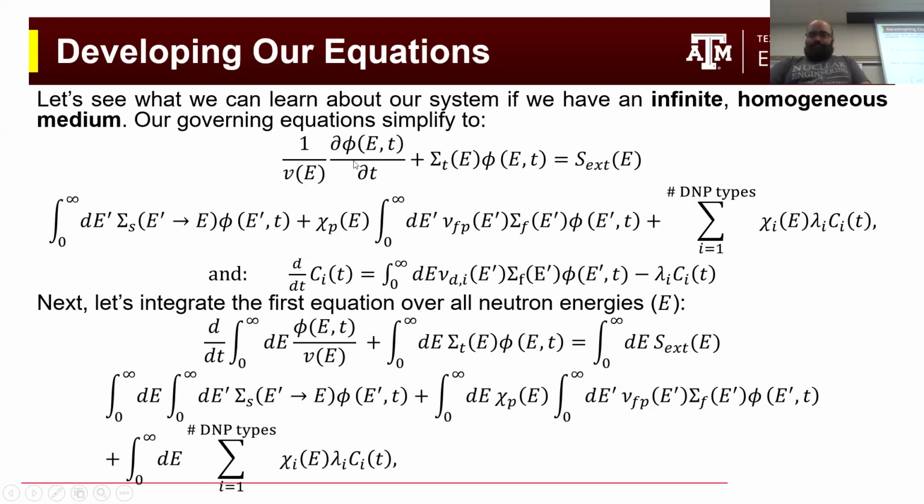On the rate of change term, what I've done is I've just pulled the d/dt operator out front and put the integral operator back in. That's because the energy integral doesn't affect my time derivative, so it doesn't matter the order in which I do those things. Then I'm integrating over energies, and my speed is related to my kinetic energy. So my speed does depend on energy, and that means my speed needs to go inside of this energy integral. And then every other term I've just thrown an integral from 0 to infinity on top.